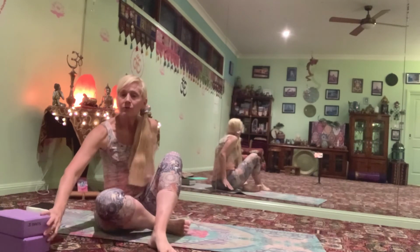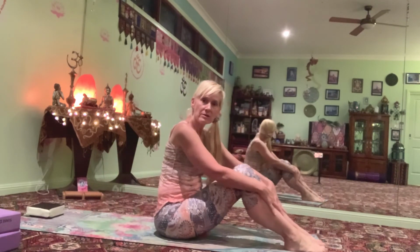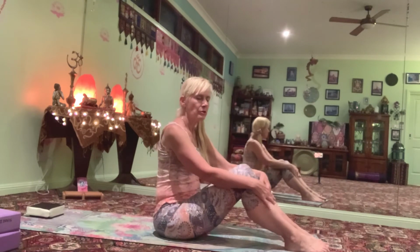So we're going to roll down first of all onto our back, bringing the feet together, feet down at the bottom end of the mat. Just by the way, for pregnant ladies, if you're doing these ones and you're in your first trimester, they should be still quite comfortable for you to do. But I would suggest that after the first trimester, you would be better off doing the seated star posture, just because it's not recommended that you spend a long time with your weight on your back when you're starting to get quite heavy in the uterus.